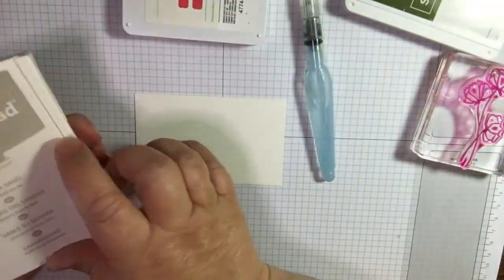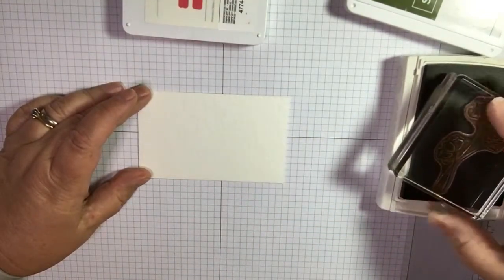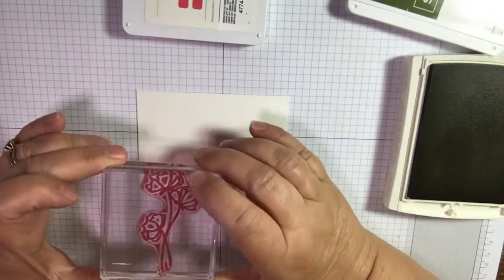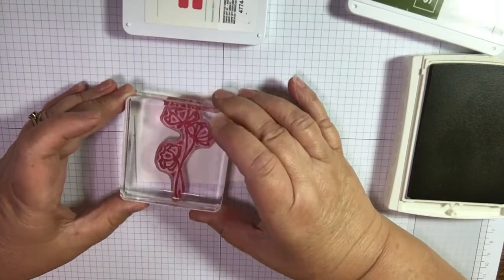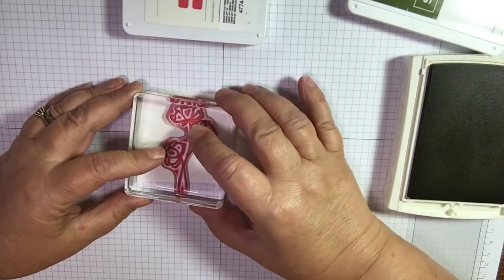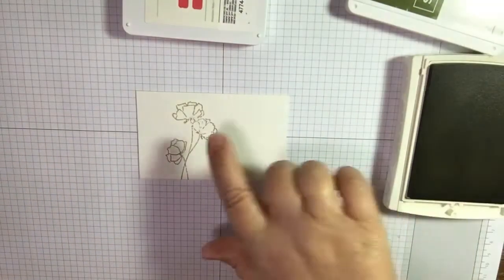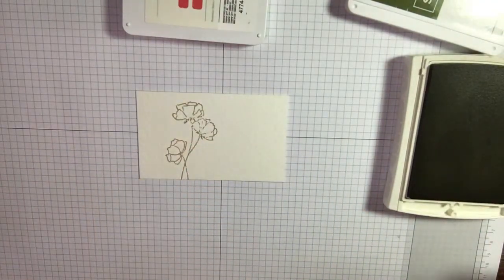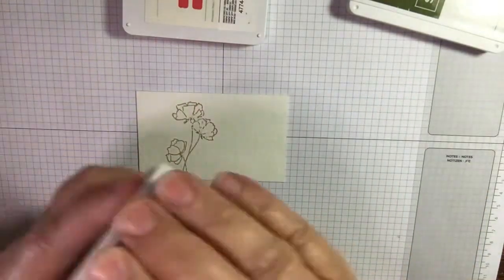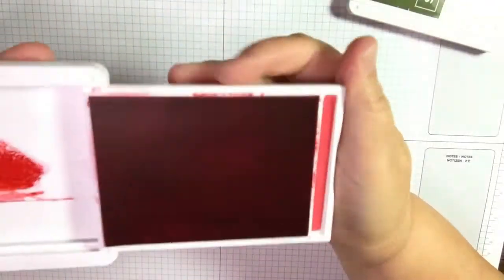But anywho, Sahara Sand, ink my stamp up. I've just got a wee piece of our lovely watercolour paper, and I have cut that to 6.5 centimetres by 10.5 centimetres because I quite liked the way this all looked on the card. Basically all I'm doing is putting the stamps with the stems coming off, but making sure all 3 flower images are there. It's not that clear, but on watercolour paper it can be, because it's bumpy, but it doesn't matter because I am going to be painting over it anyway. I don't know what would happen if you made the paper wet before you started. You would get something different.